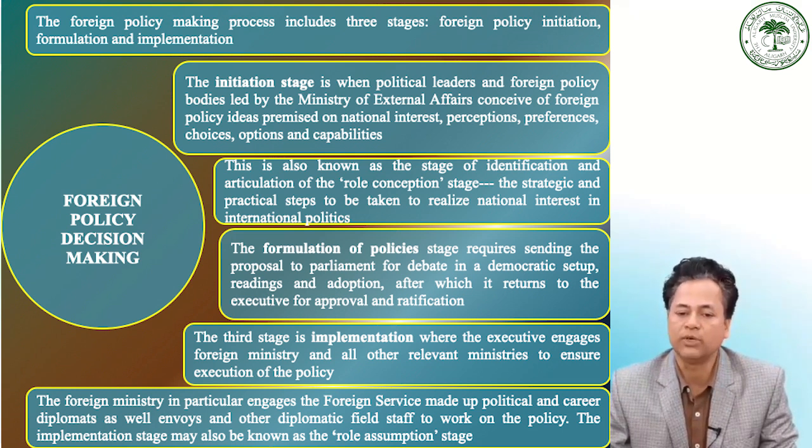The third stage is implementation. At this stage, the executive engages the foreign ministry and all other relevant ministries to ensure execution of a policy. So once you agree with the broad policy guidelines, once you take the decision, then the next step is implementation, and how it is implemented. Particularly, it is the executive that has the primary responsibility for the foreign policy of a country, and once the executive agrees with certain policy decisions, then the foreign ministry and other relevant ministries are engaged in executing that policy.